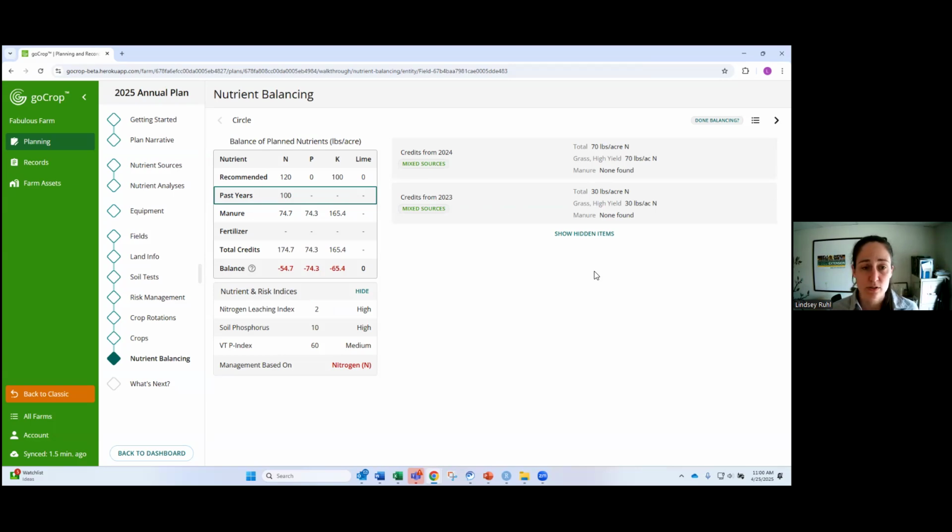It definitely contributes to soil health, but I just don't know if we have enough data right now to say, if you've got 2 tons of rye and you're tilling it in or burning it down, here's the level of credit to give for it. We do have data on that for hay plow down and for legume crops, but not quite yet for cover crop. Another way of saying this more succinctly is that there's not an elegant way that goCrop handles credits from cover crops just yet.